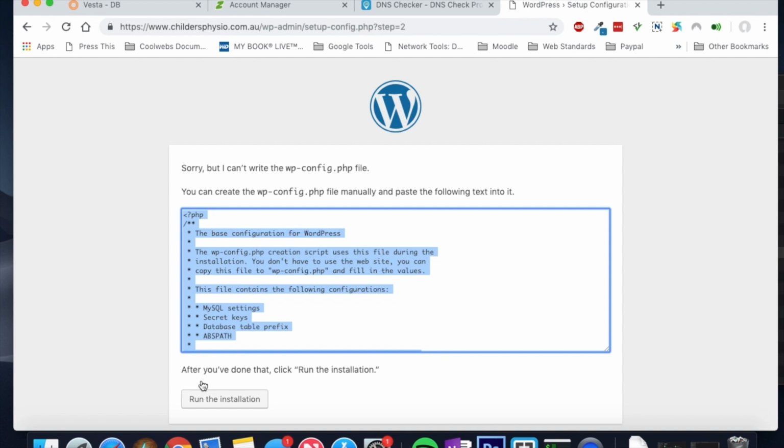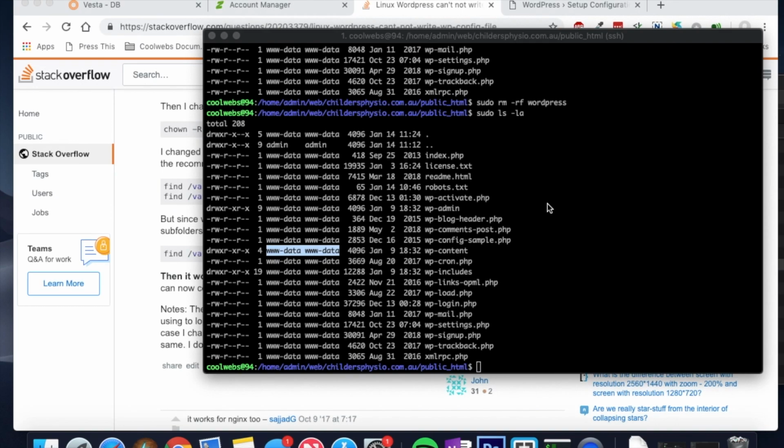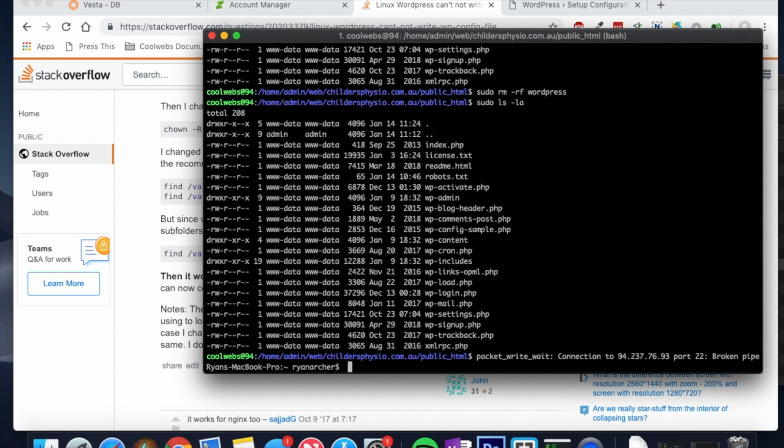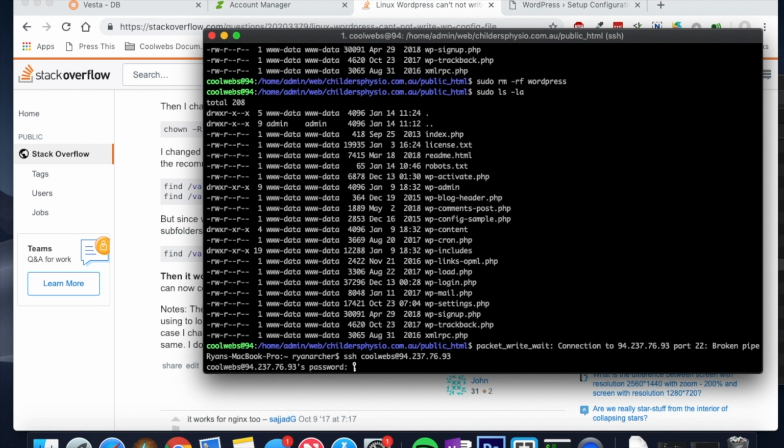Okay, so this kind of problem does come up occasionally. Not only do we need to give the files the right ownership, we also need to change the chmod permissions on the actual files themselves. So let's go ahead and look at doing that. What I'm going to try here is change the chmod permissions of everything inside this public HTML folder. First, I just want to log into it again. It's expired.